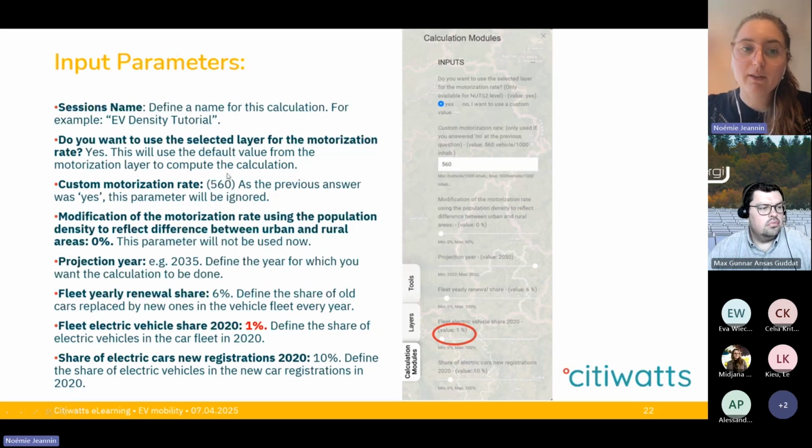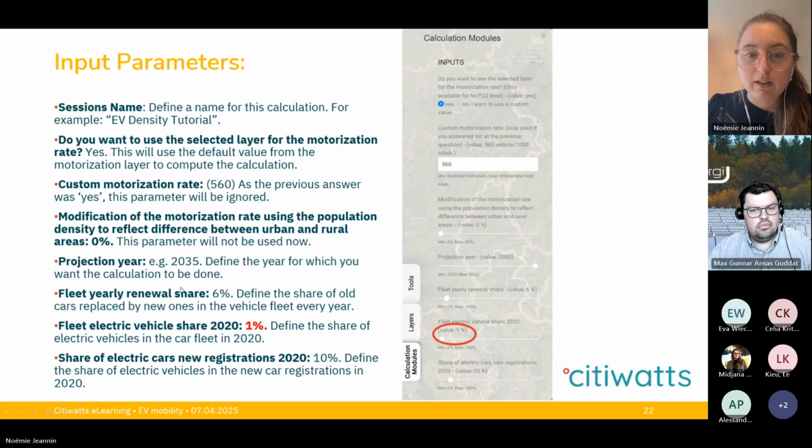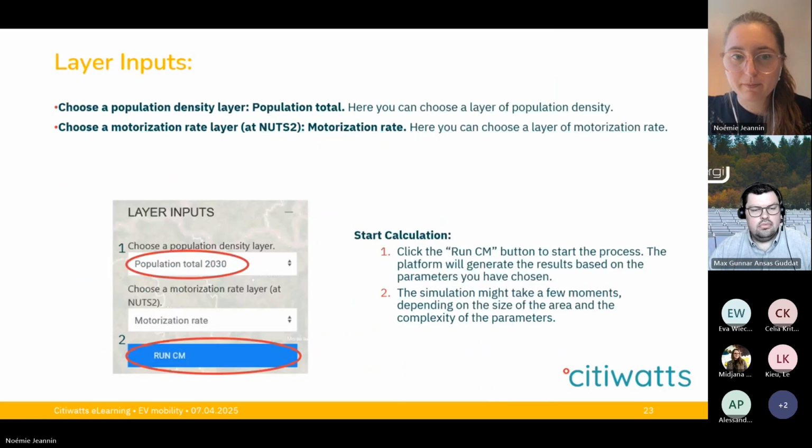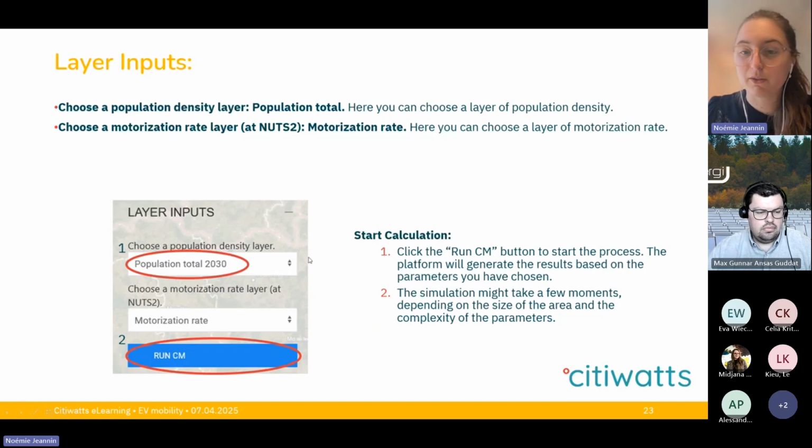For this exercise, we have chosen to use most of the default values, except for the electric vehicle share, which is a bit different from the default values in Germany. We also use the population from 2030.